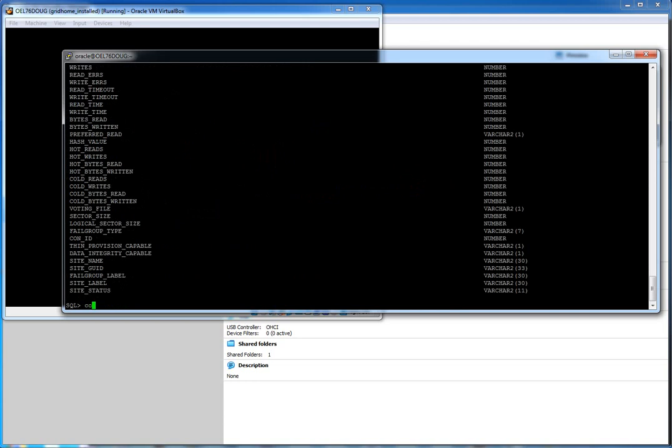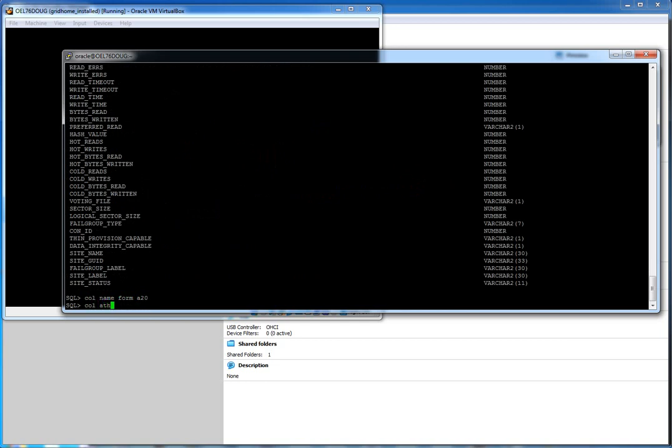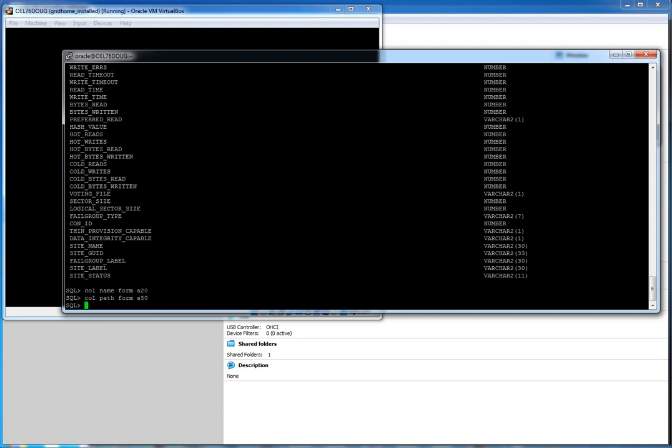So col name format a20, col path format a50, col header_status format a14.